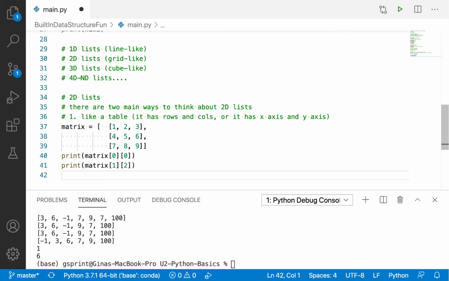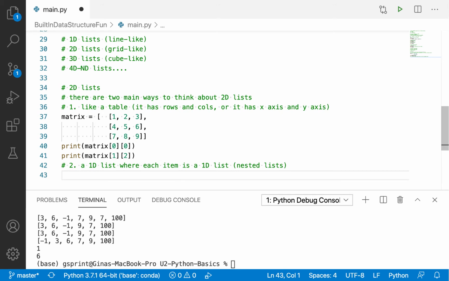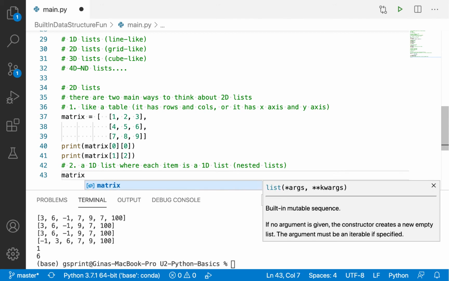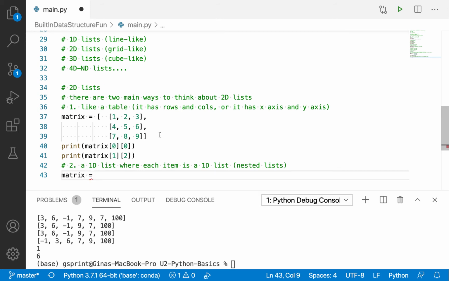All right, let's try the second way of thinking about 2D lists. The second way to think about a 2D list is a 1D list where each item is a 1D list. So essentially this is the nested lists approach. So I'm going to define matrix again, but this time I'm not going to define it such that it naturally looks like a grid, because that was only to help me, the programmer.